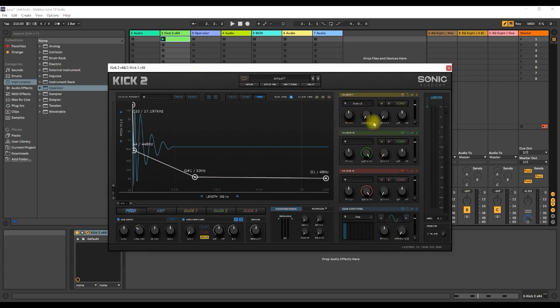Let's get rid of this length of the click. We don't need the click at all. And now here is where we shape the actual kick, right? So this is the starting point of the kick. This is the frequency at which it will start out and which it will end in. These two, this one and this one, are the important ones if you want to tune your kicks to the bass, right? This area here doesn't matter so much because the kick, which is a sine wave or any other type of wave, will sweep down anyway through all these frequencies, right?